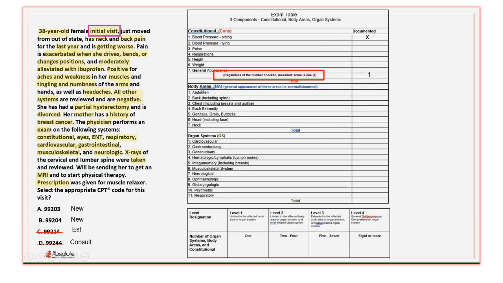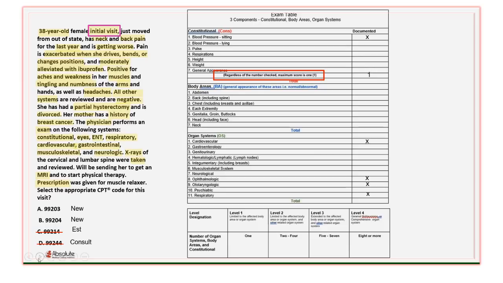All right, so now we're going to go down to the body areas. And it says he examined the eyes. So go down here to the eyes, which is under number 8, and check that. The next thing, ears, nose, throat, that's going to be under number 9. Check that. Musculo is going to be number 6. Oops, sorry, I think I missed one here. Ears, nose, throat, respiratory. Did I miss one? Respiratory, yeah. Respiratory is number 11.